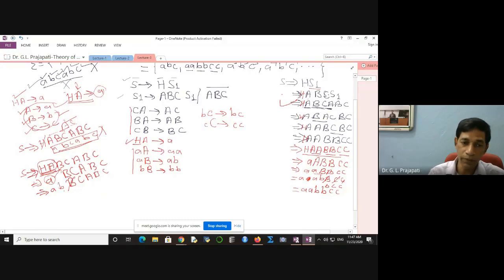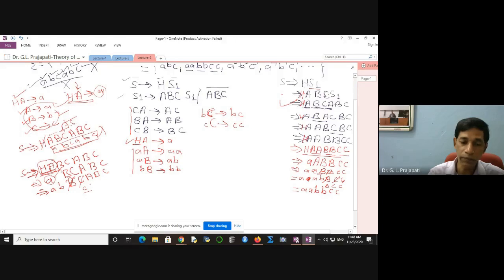Now you have small b and capital C, so this C is replaced with small c. And now what is left? Small c, capital A. But for small c and capital A, we don't have any production rules.